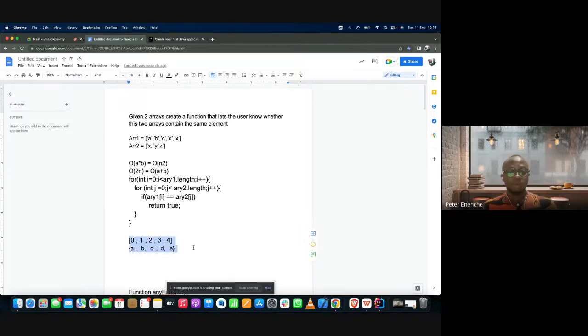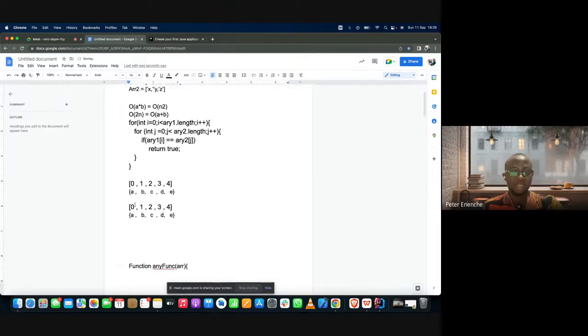But a HashMap works differently. A HashMap doesn't have to go through an index. It's not sequential or anything. It's converting the index to a kind of associative array. So A points to A, B points to B, C to C, D to D, and E to E. In a HashMap, you can have any kind of input as the key.